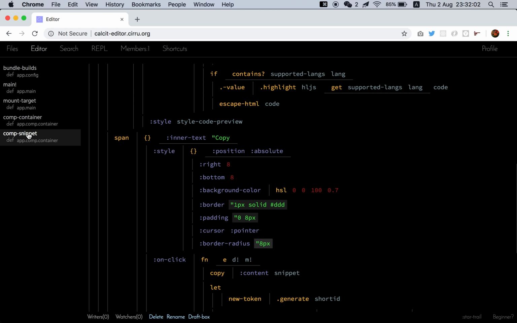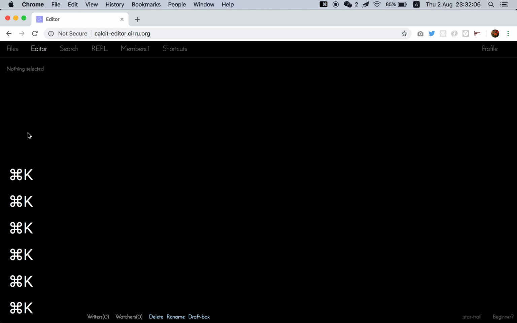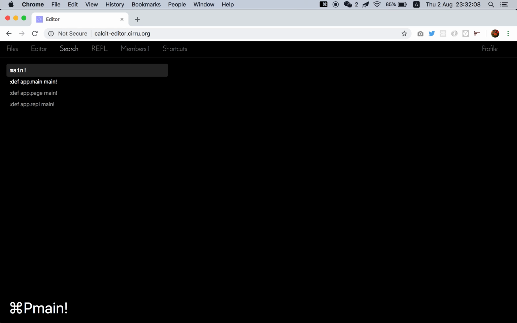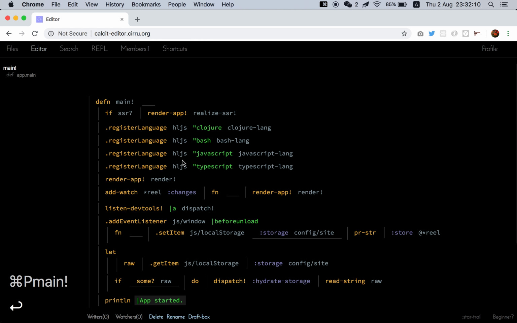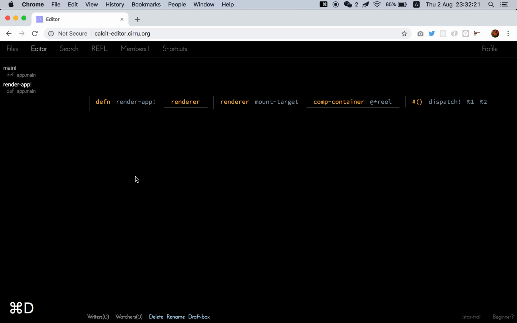So to make this demo more impressive, I'm going to the main function. In this main function is where the whole page starts, and it's calling render app. Render app is a function, and I can press Command D and it places the function below this main function.